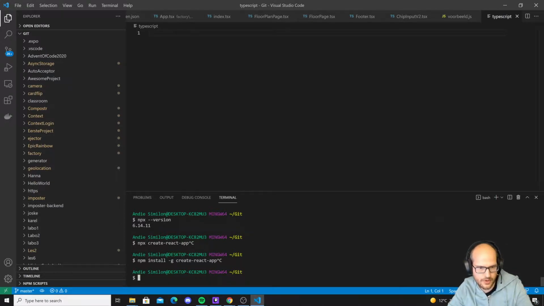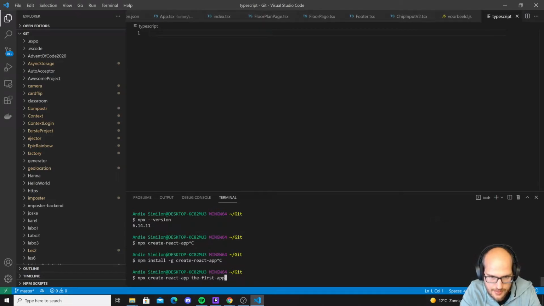So where are we? So npx create react app. Let's call it the first app. And very important, we're going to use TypeScript here. I don't really like JavaScript that much, so when TypeScript emerged, I was very happy that we had some static typing and stuff like that.